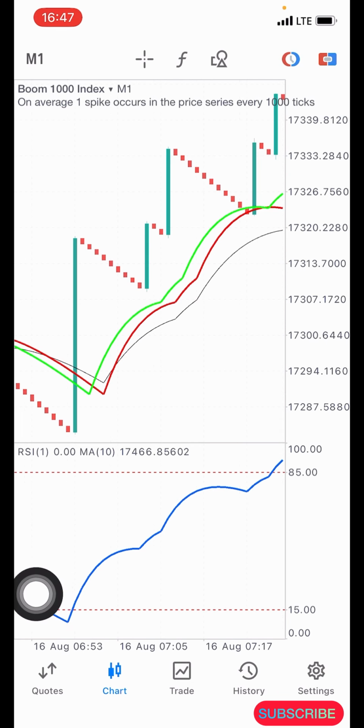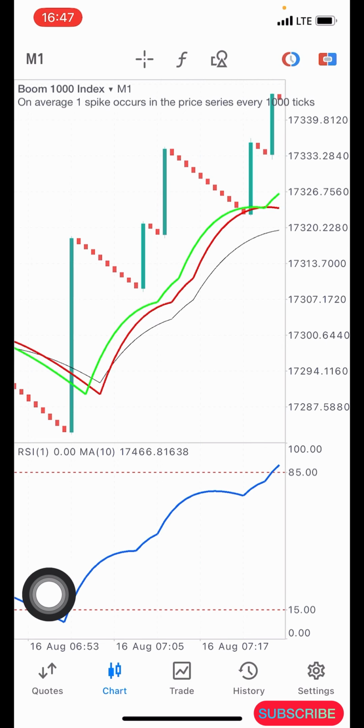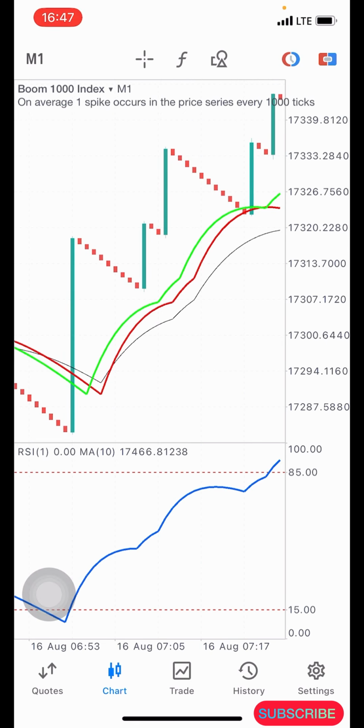Okay, once it gets to this area, you get ready for buy. You don't buy immediately, because there are times it will still be going down, and before you know it, you have already lost a lot of money. Okay, so in order to avoid that, once it gets to that area, you hold. All right, now once there is a spike and you see it breaks above this three alligator line here, once it breaks above the green, the red and the black line, that is when you take entries. Okay, that is when you take entries with this strategy.